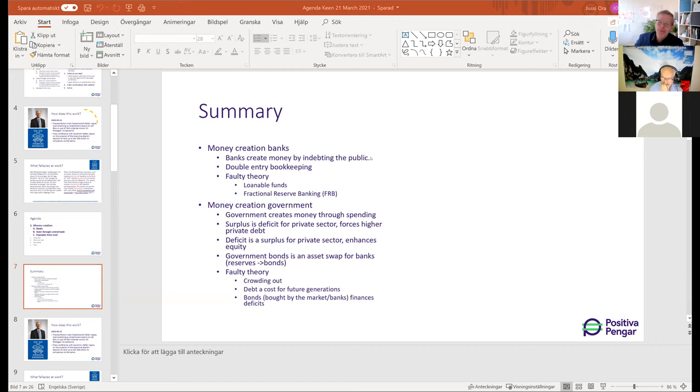Thanks. Okay. And then they also say that debt is created by deficit, and that's a debt for future generations. It has to be paid back. And what you show is, no, why? It doesn't have to be paid back, because paid back means that we're going to decrease your deposits. In fact, it's actually interesting.